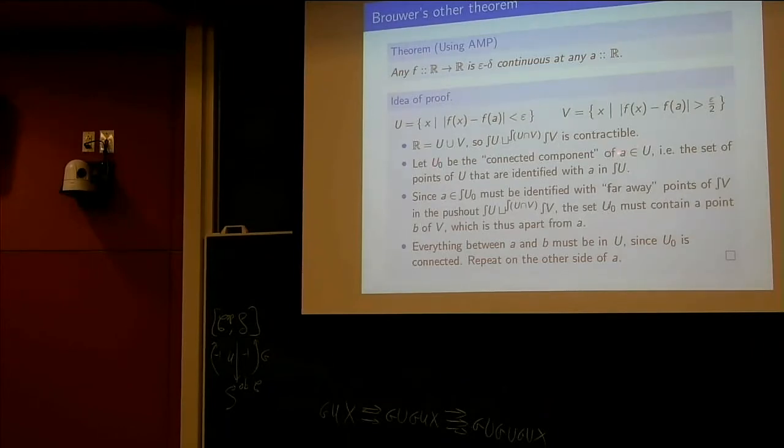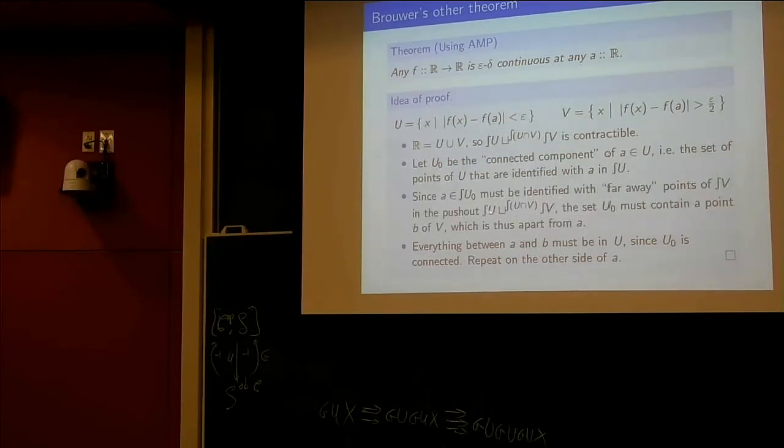Okay. Now, David already talked about connected components. So A is an element of U, right? Because F of A and F of A are equal to each other, so the distance is 0. So A lives in U, and it has a connected component, by which I mean, as David did, the fiber of U over the image of A in the shape of U. So think of the shape of U, or this shape 0 of U maybe, as the set of connected components. The fiber of that is the connected component of A.